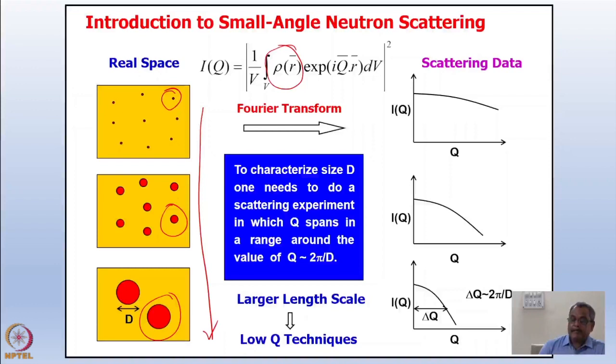If I want to see that, then I do a scattering experiment and I measure I(Q). Now, when the objects are smaller, then I(Q) falls slower. You know, if these objects are delta functions, I showed you earlier, it is constant all over Q because a delta function is a constant in Q space, a delta function in real space. As the objects becomes larger and larger, your I(Q) falls faster and faster. And the typical size is given by 2π/D. So, I can look at the size of these particles looking at the intensity profile in a scattering experiment. But please remember, it is not just qualitative. Very shortly, I will come to the expressions that I can use to get size of such particles.